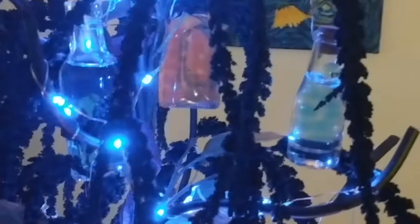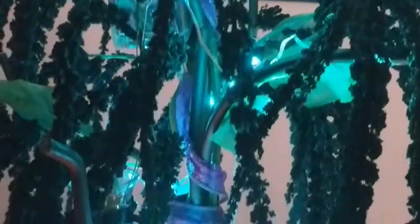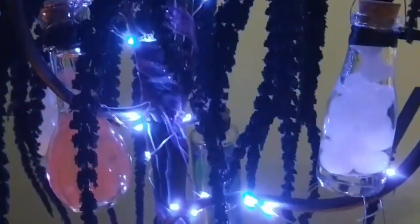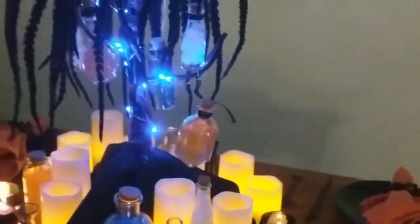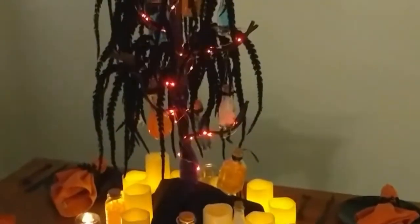You can see the lights play so beautifully against the little potion collection hanging up in the tree. If you started the base in one room and moved it to the table when it was almost done, do not move it with your potions hanging on it. Put the hanging potions on when the tree is in its final destination so you don't break things. That's also partially why I used gel beads — I don't have to worry about colored liquid with food coloring potentially going everywhere.